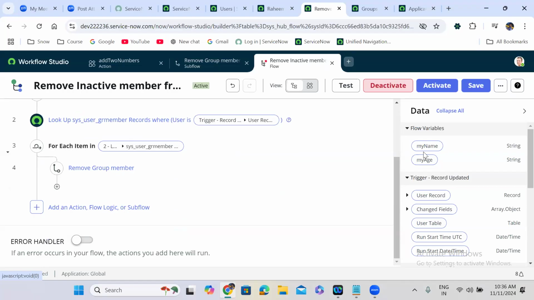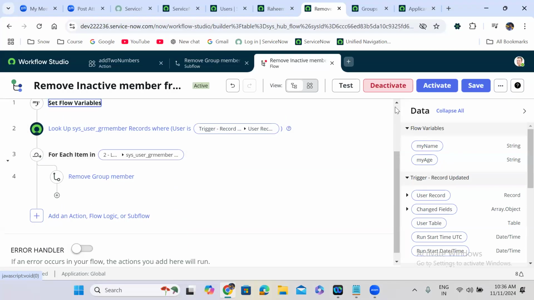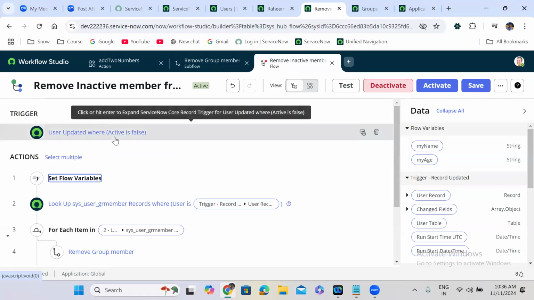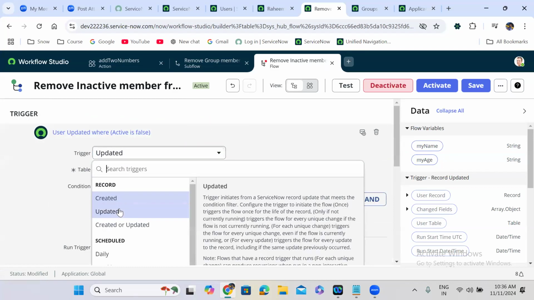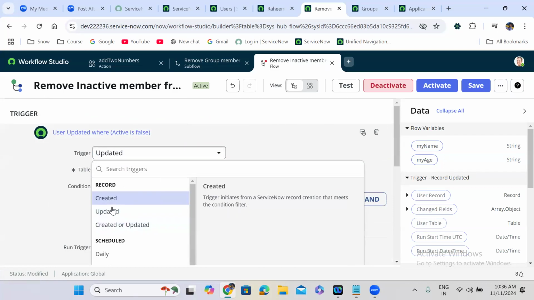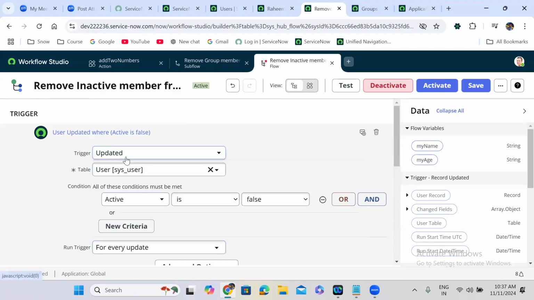Okay. Now we will understand. First, today we understood that Flow Designer will have a trigger. It can work as a business rule when you select a record-based trigger. And when you select a record-based trigger and choose run trigger as once, it will again work as a workflow. That is what we discussed here.